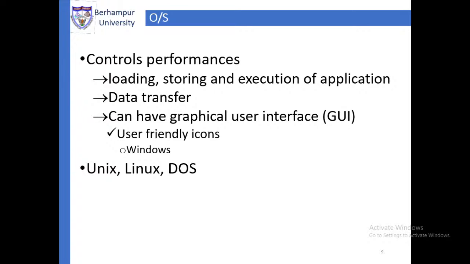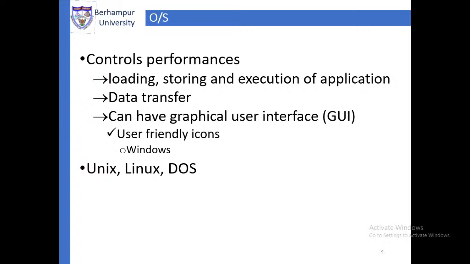There are other systems like Unix, which does not use a graphical interface. Straight away you will see the screen and the command prompt. Unix, Linux, DOS. Of course, nowadays Linux is also coming in GUI form. So we can use Linux in GUI form or graphical user interface form. DOS is the basic backbone for Windows. Basically, you are using Windows on top of it. Windows is actually connected to DOS. DOS stands for Disk Operating System.